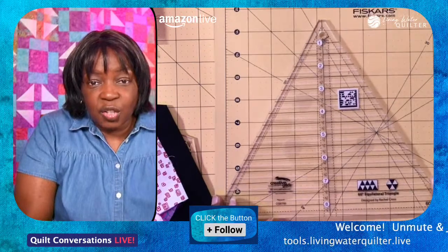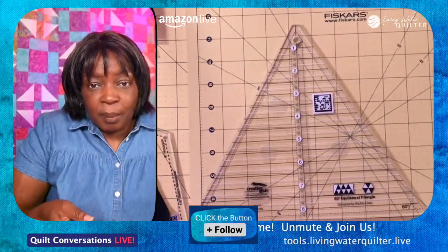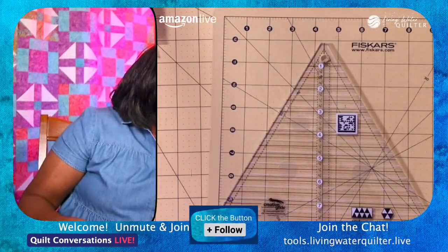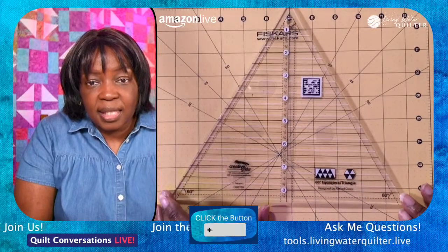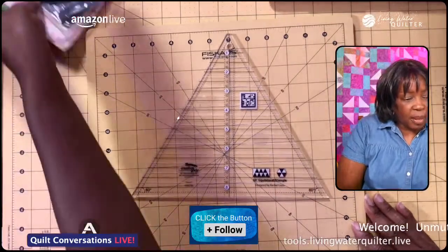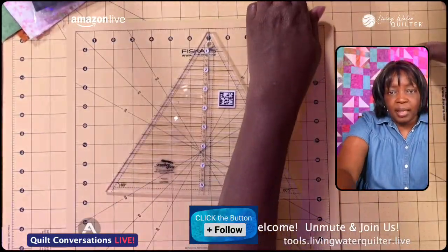This is the 60 degree triangle ruler. Why is this one of my favorites? I think I want to move this over. Let me move this over here. Okay. That way we have that all set up there. Okay, there we go. That's the 60 degree triangle ruler. I think, again, I need to go wide because you can't really see. That's much better. Move things out of the way here.